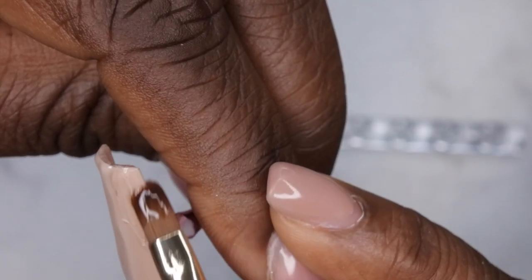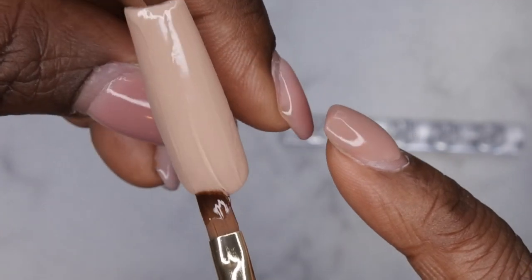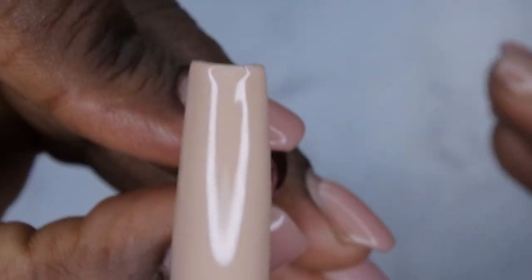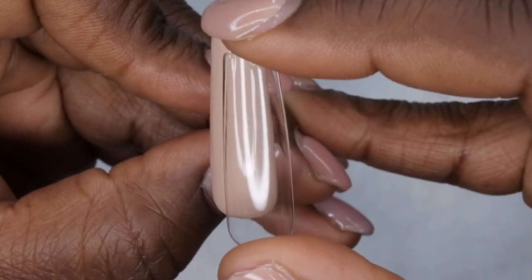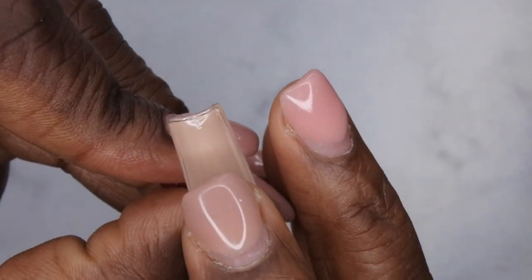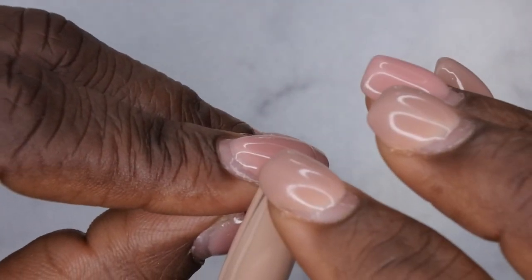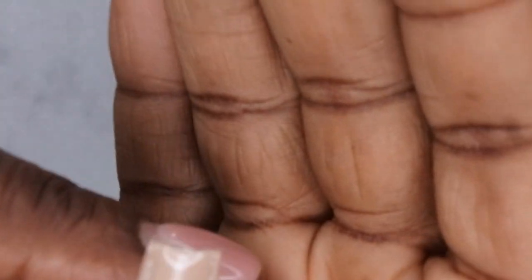She said it's important to go in with a thin layer so I'm trying to make it as thin as possible. This is my first time actually doing snow globe slash aquarium nails and it's also my first time doing it on a set of press-ons, so we'll see how this works out. I'll let the product self-level a bit. The way she showed in her video is to take the nail, then take your full cover tip, and lay it right on top like so. The goal is to just make sure the edges are touching — you slightly press it into the gel and make sure it's secured.